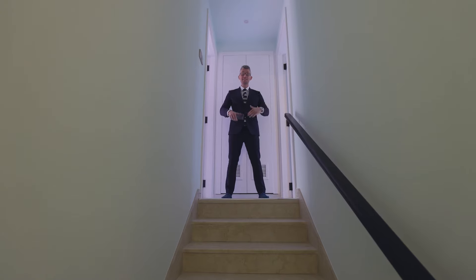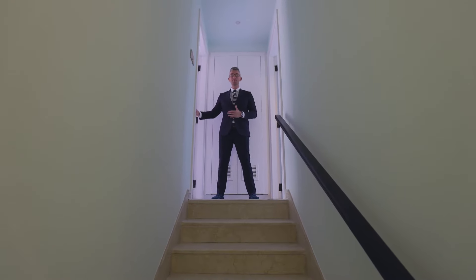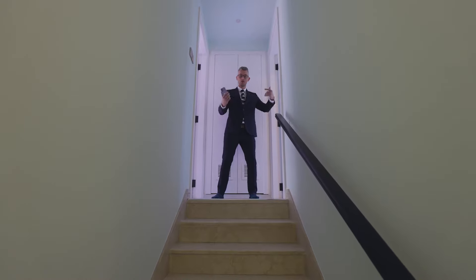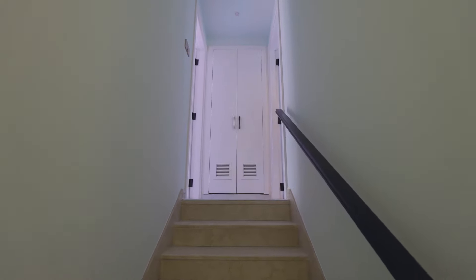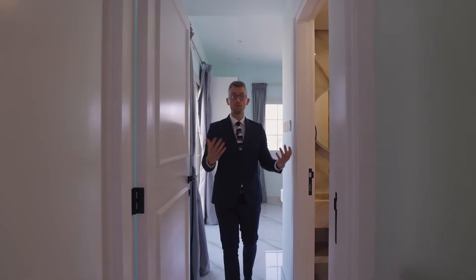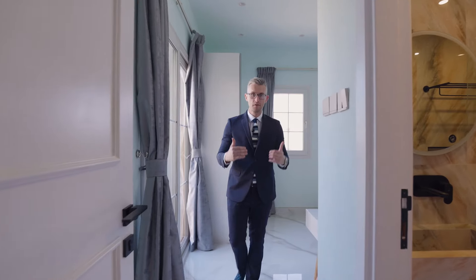Let's take it up a notch — I'll bring you to the next level. To my right on this flank is the master suite, and to my left the guest bedroom. Come on through straight through to the guest bedroom. On your right is a fully upgraded ensuite, and they've kept the same theme throughout from downstairs to upstairs.